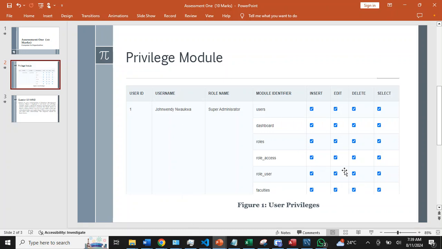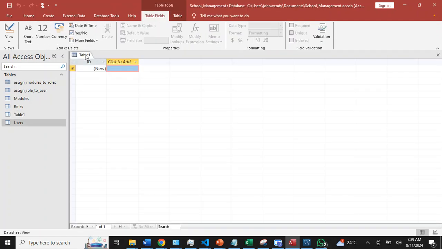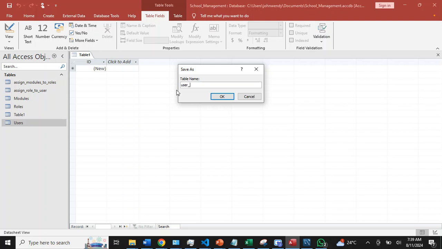But if we do it in a stagnant way, whereby once a user is a super administrator, that means they have access to all these, that will defeat what we're trying to do here. Even if we are in the same role, we may not have the same access. So that's why we need to have another table called the user privilege table. Let me call it user privileges, right?